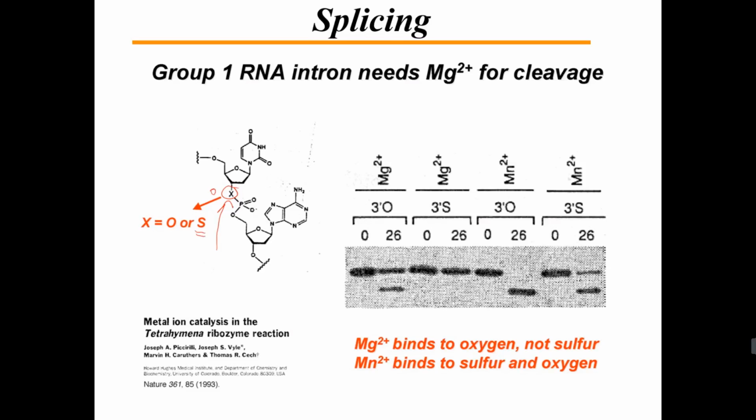And the question becomes, well, why did they mutate the oxygen, as we saw on the previous slide, that is required for where the nucleophilic attack occurs, to a sulfur? The interesting thing about sulfur is that it will not coordinate to magnesium. Okay, so if magnesium is required in the active site and the coordination to the oxygen is important for catalysis, if we substitute that atom to an atom that does not coordinate to magnesium, then essentially we should be able to observe no catalytic reaction occurring.